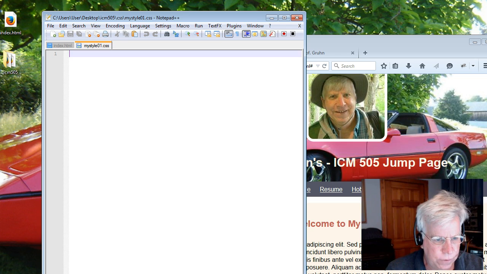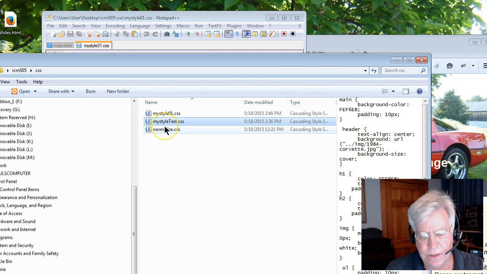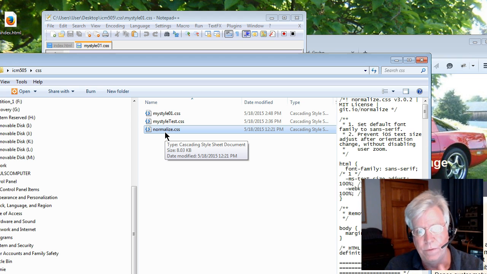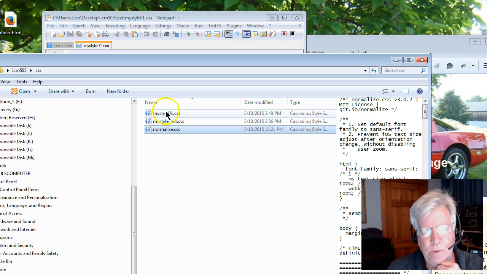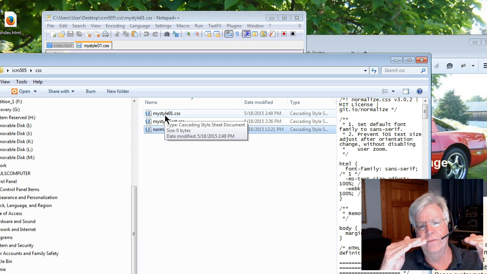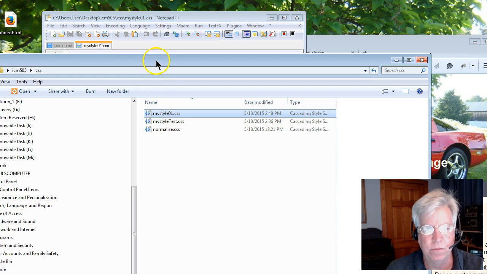And if you remember also, we had in there, I provided for you a file called Normalize. Don't worry about this. That's my cheater version that I'm using. Normalize CSS. So the first thing we want to do is implement the Normalize CSS, and then implement our own, because the way style sheets get executed is in order. So if you set something to red, like the H1 tag, in the first style sheet, but then two style sheets later you set it to green, it's going to end up being green. So the first thing we want to do is normalize our style and get everything set, and then we want to implement our own style sheet.